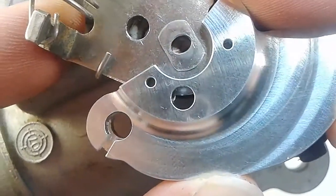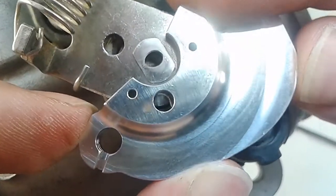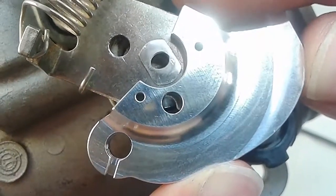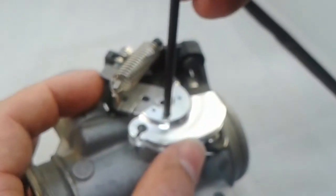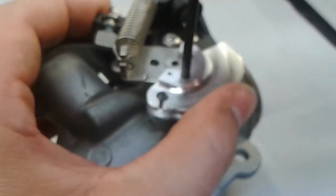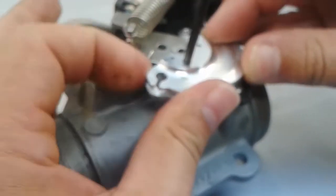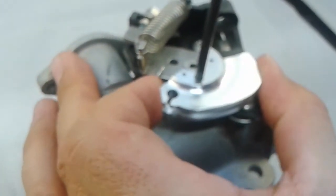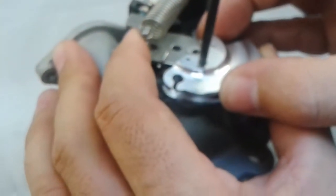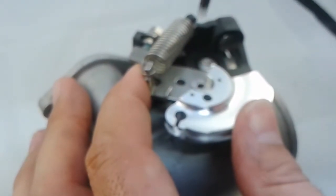The thing you want to make sure you don't have is something shifted like that, where you can see a little bit of leading edge on that side, or shifted the other way there, where you can see the throttle plate assembly. So you want it lined up just right. Double check it with the 5/32 pin punch. There we go. And at this point, that's the spot where you want to have it.